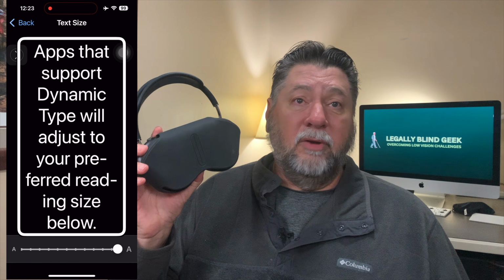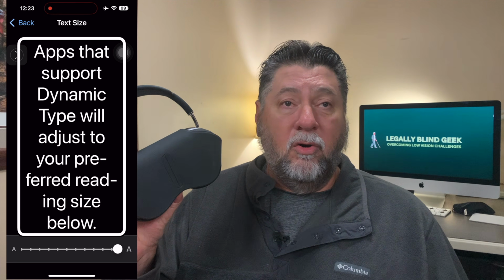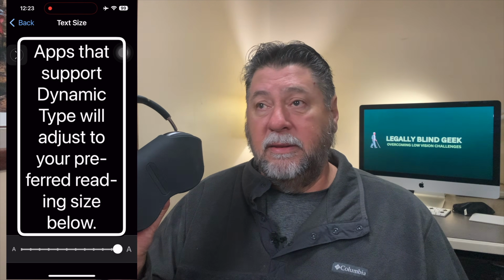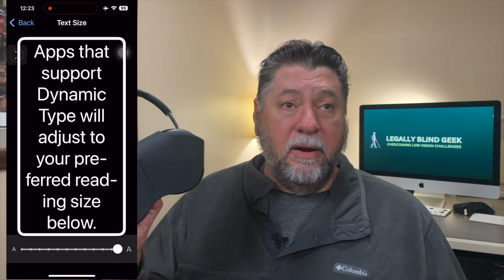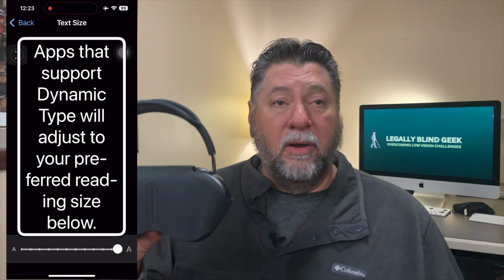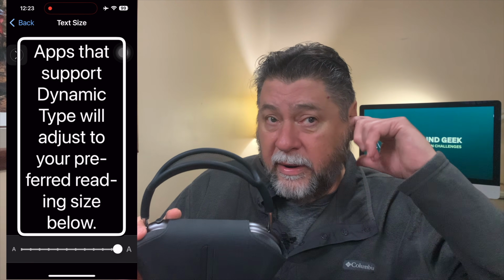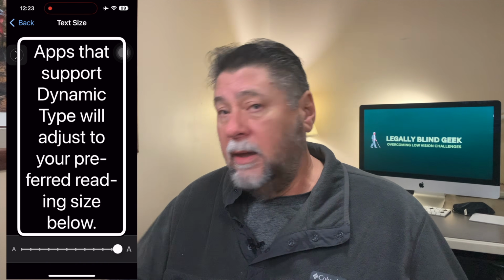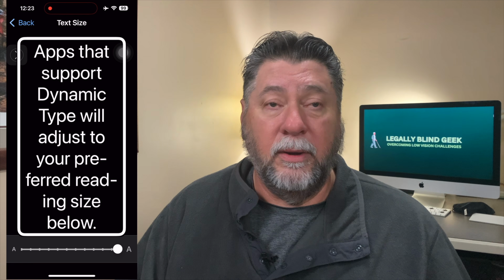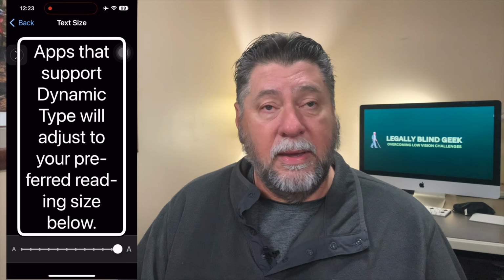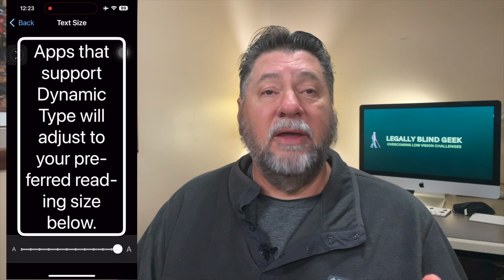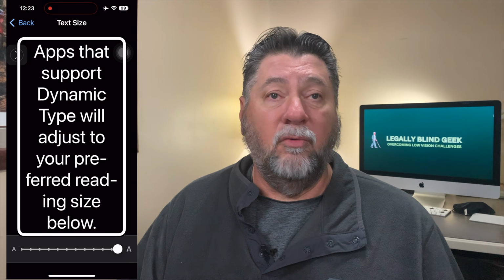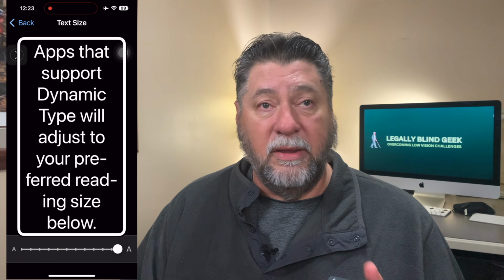These are actually better if you want to be in your own little world. They're more comfortable. The battery life is a lot better. And the noise cancellation is better. They seal around your ears better because they go around the outside of your ear, not in your ear canal, which kind of aggravates you after a while. These don't do that. And that's the AirPod Max, if you didn't know, by the way. Strongly recommend if you don't have them. That's a topic for another discussion, but these are all things that we use to make the iPhone friendly, especially for those of us that use VoiceOver.